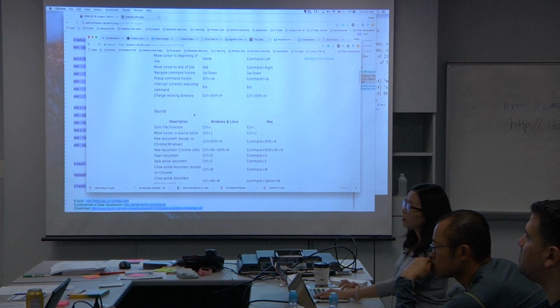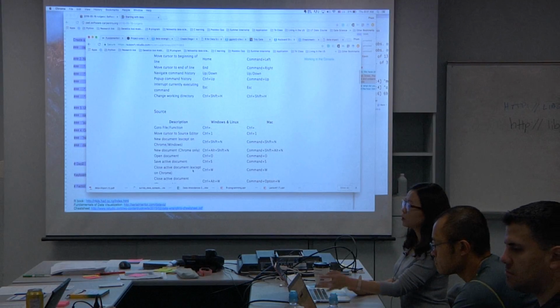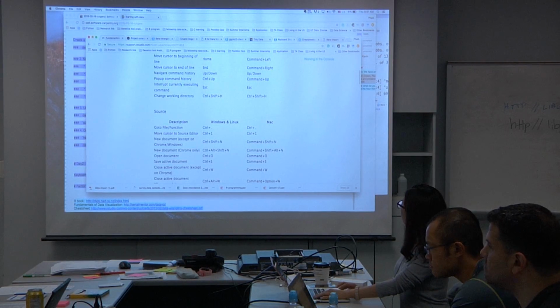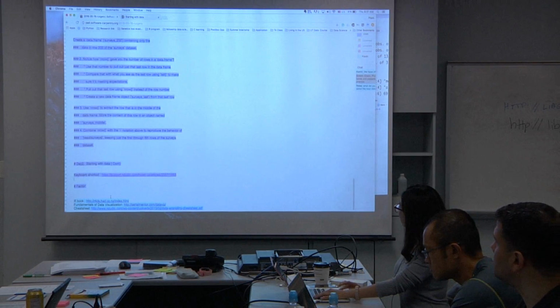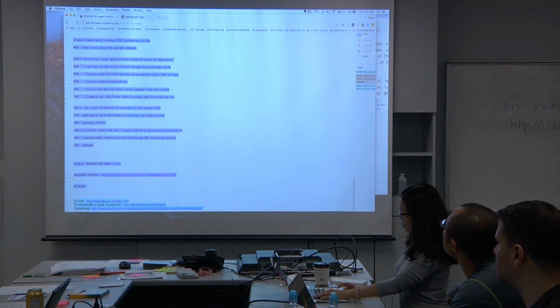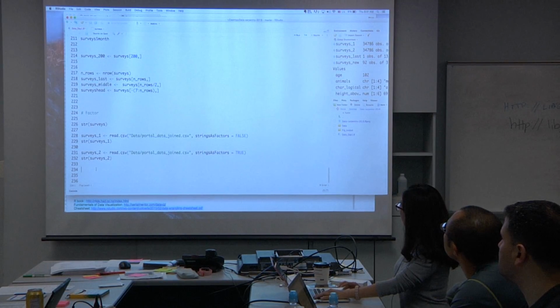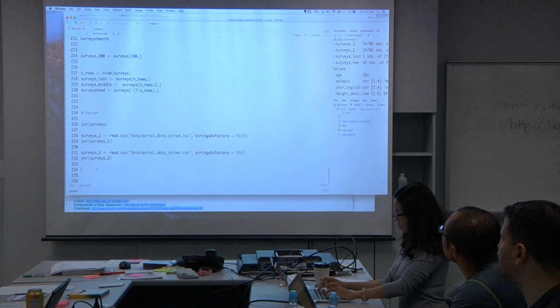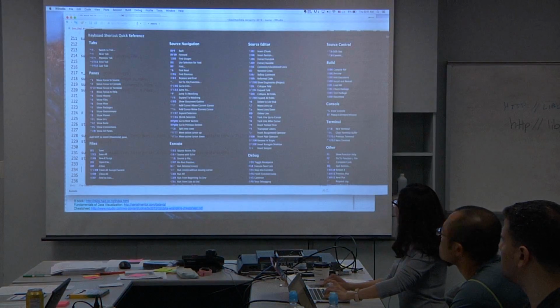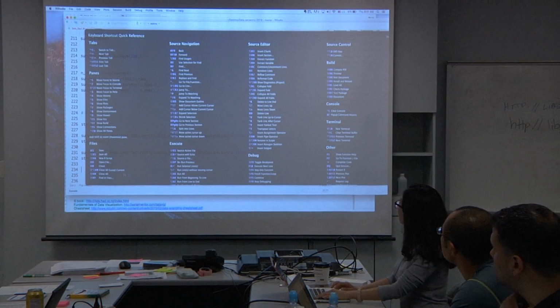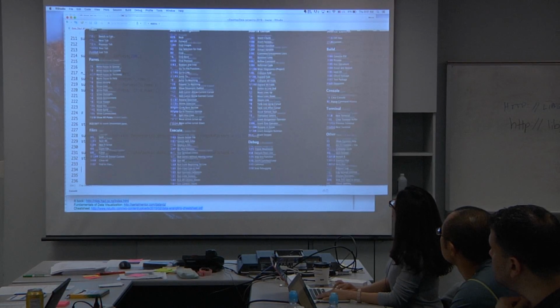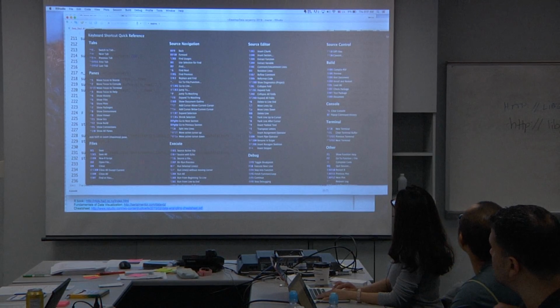You can also get here from RStudio. If you can write down Control K, oh, that's the wrong button. It's Alt Shift K, or Option Shift K, and it brings up the shortcut quick reference. And then if you want the long reference, up in the top right there's the shortcuts link.